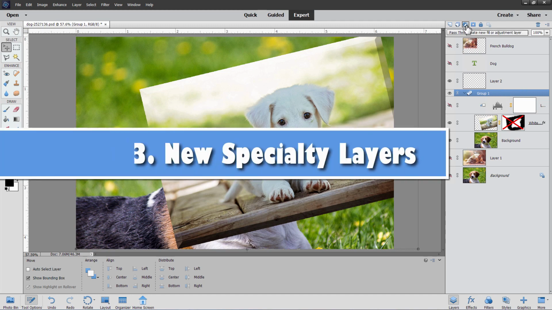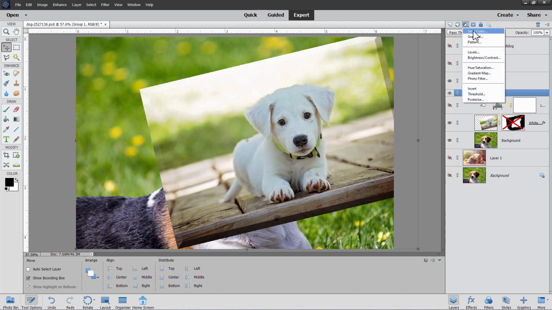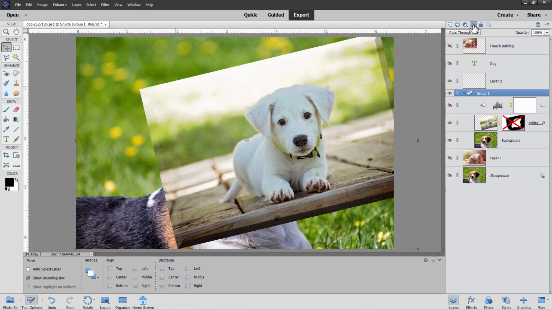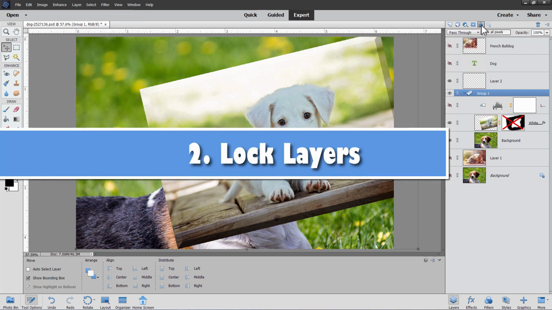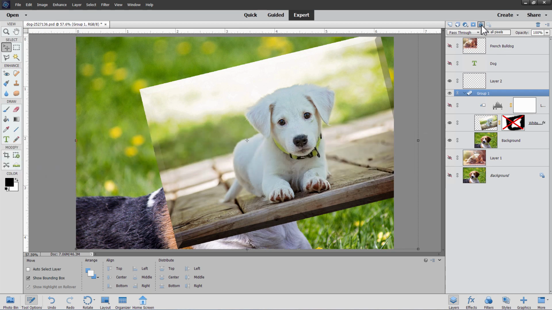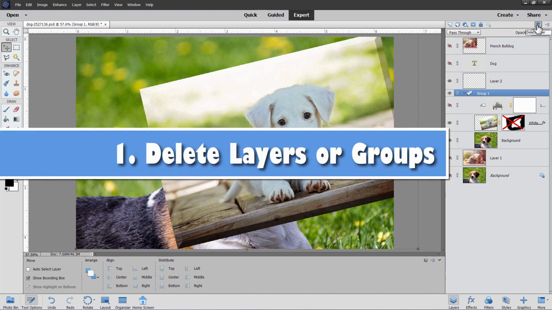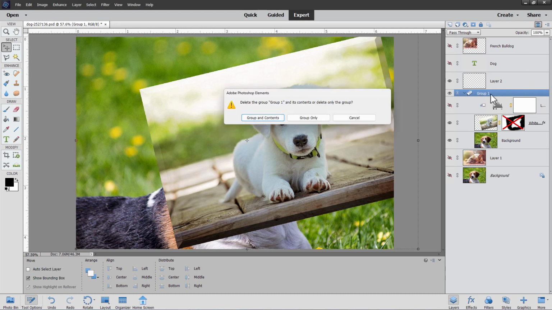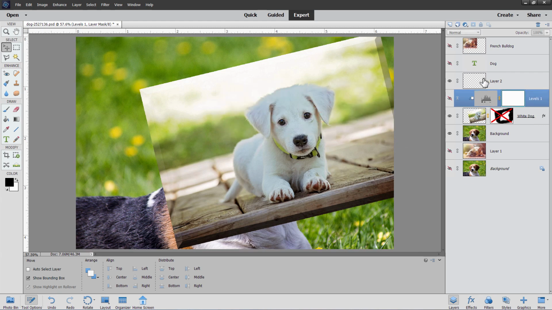Right here, you can add a new fill or adjustment layer. Click on that and choose what you want to have or add in. Same thing as going up here to the layer menu and choosing new fill or new adjustment layer. We've already seen the layer mask. This allows you to lock a layer, lock all the pixels so you can't make adjustments or changes on it. You also can lock transparent areas if you have any transparency on that layer. And this button allows you to delete a layer or delete a whole group if you have things in a group. So you have those options. You also can delete a group without deleting your layers if you want to. Kind of interesting. Click on this. You can do group and contents, that's everything, or just the group, and it takes things back out of that group.